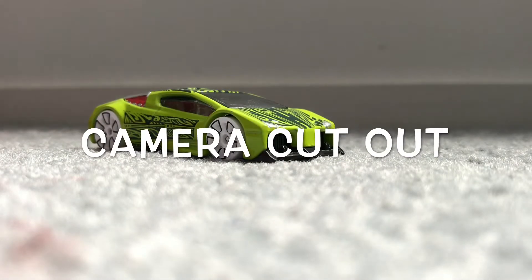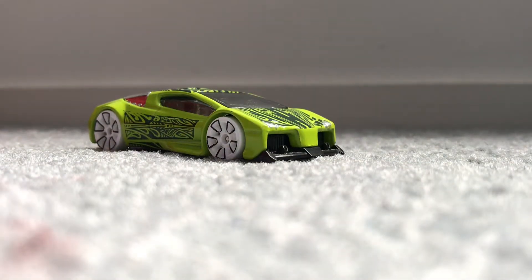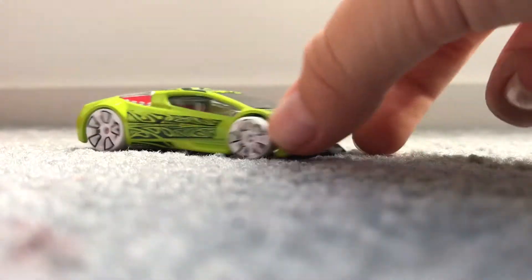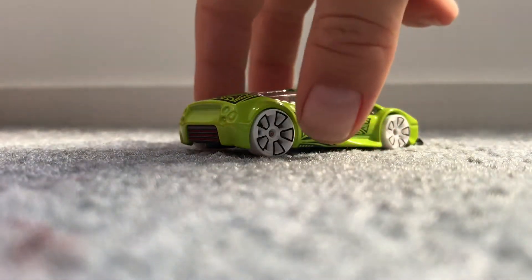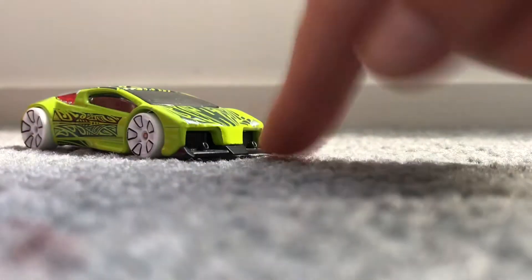Number four - here is the next car: the Zotic. Just to let you know there are many other cars I hate as well, but the reason I don't like this car is it's like a supercar in the back and it's got this huge splitter here - it's like boring, nowhere-done-right aerodynamics.